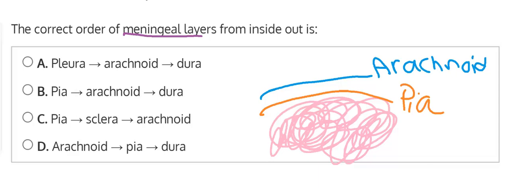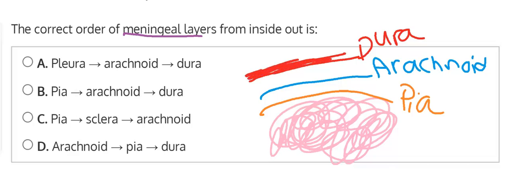And then lastly, we have our dura mater. Dura would be your topmost layer. The dura mater is the outermost and the strongest layer, so it's not completely touching the brain the way the pia mater is. It's not that thin web. It's a thick, strong layer, the dura mater, which is on top, and it's supposed to be like a protective shield.